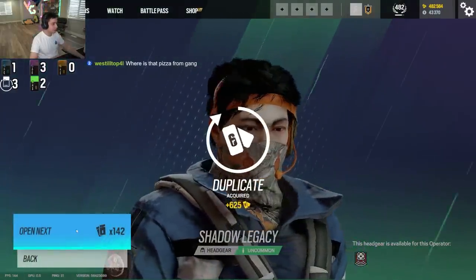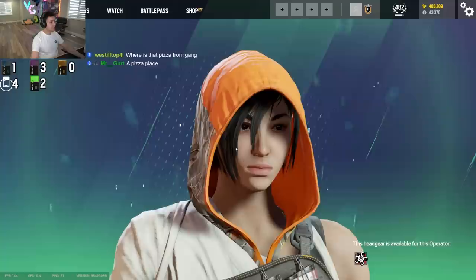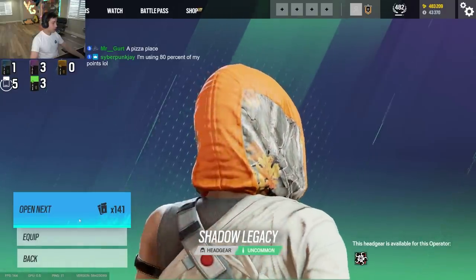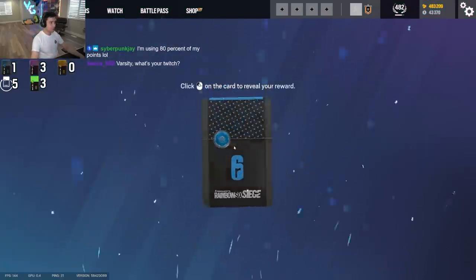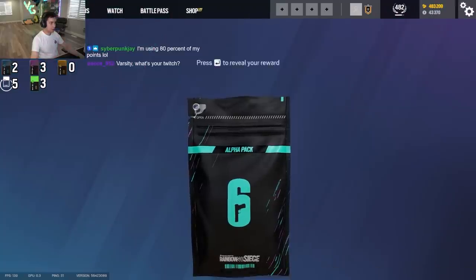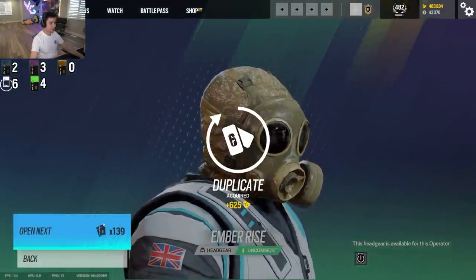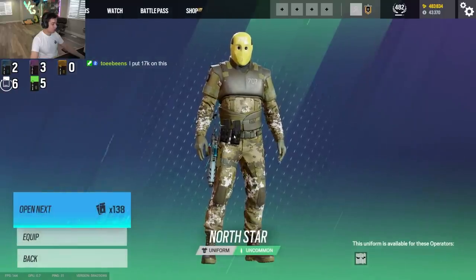Another seasonal. Wait, this season doesn't have a seasonal uniform, right? Or am I wrong? Because if it doesn't have one, then that means we're going to have less garbage entering the alpha pack pool, which would be amazing. The less seasonal duplicates we have, the better. Because Ember Eyes is not that great anymore, guys. Oh, it's North Star. Never mind.